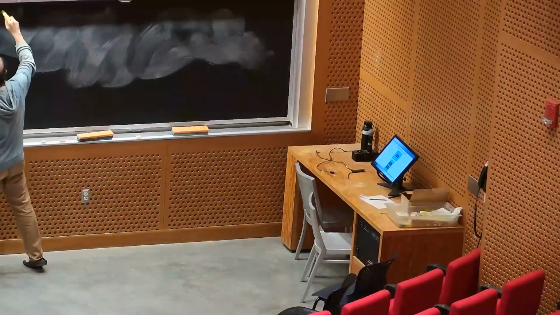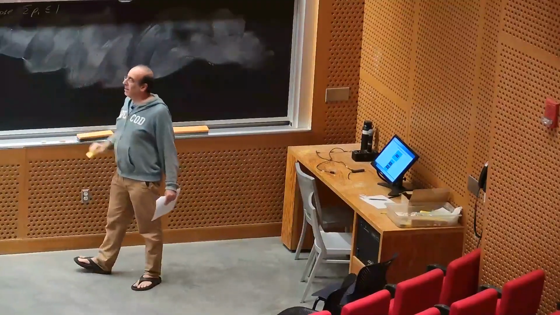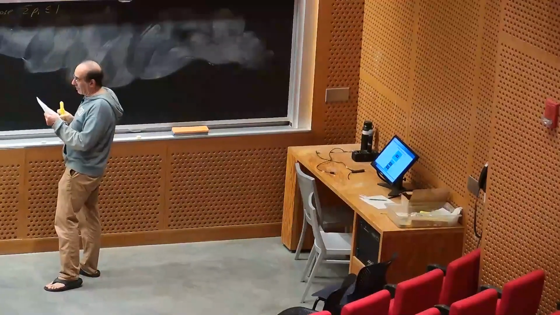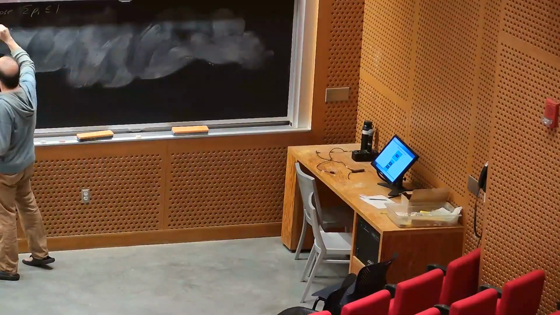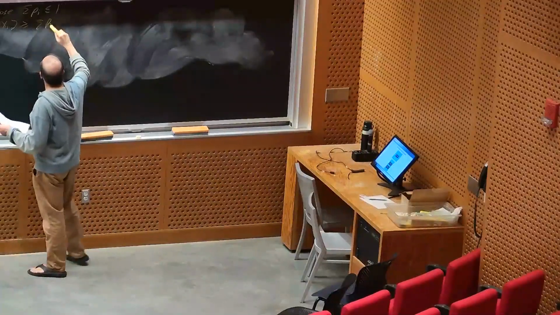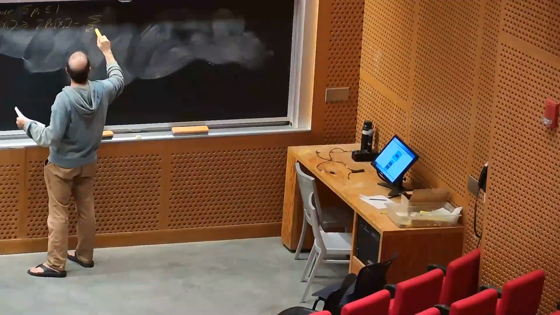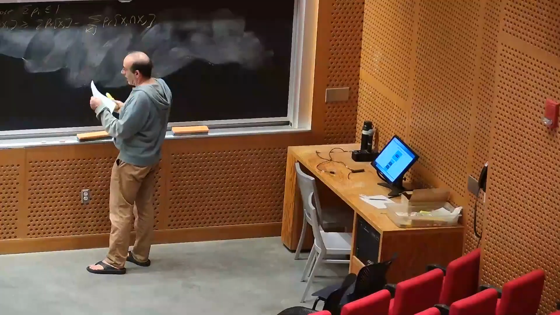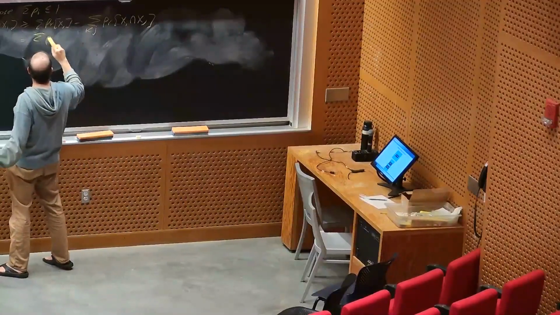Let's suppose the sum of the p_i's is smaller than 1. This is why we have the extra halves, because we want to consider the general case. But if the sum of the p_i's is less than or equal to 1, then the probability of the union is greater than the sum of the probabilities of the individual events minus the sum over i less than j of the probability of x_i intersect x_j. And this is equal to the sum of the p_i's.